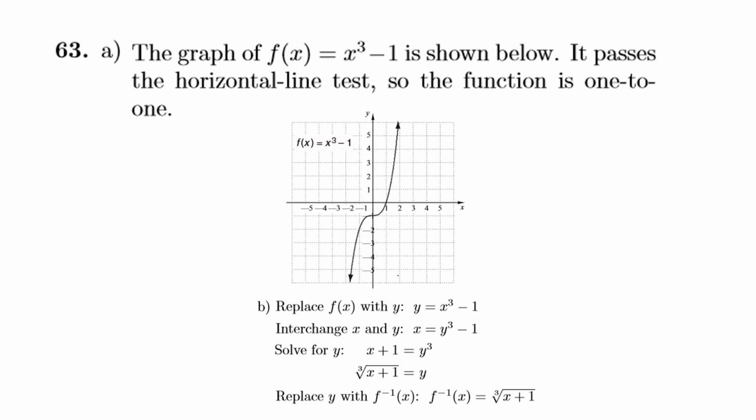The last one, this is y equals f of x equals x cubed minus 1. The graph is here, and we can say, does it pass the horizontal line test? And it does. So this is a 1-to-1 function. Then we're going to replace f of x with y. Then everywhere where there is a y, we're going to put an x, and everywhere there's an x, we're going to put a y. Then we're going to solve. Now the way we solve for y in terms of x is we will add 1, and then we'll take the cube root of both sides. So what we get is f inverse is equal to the cube root of x plus 1.